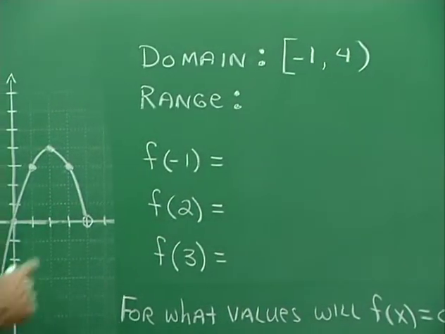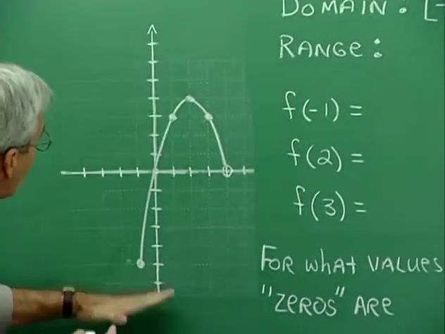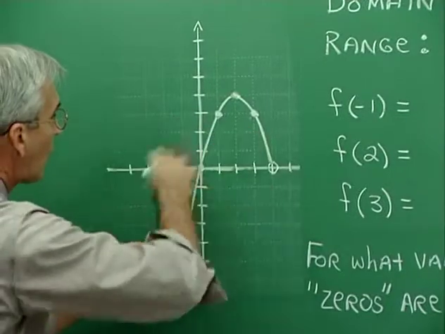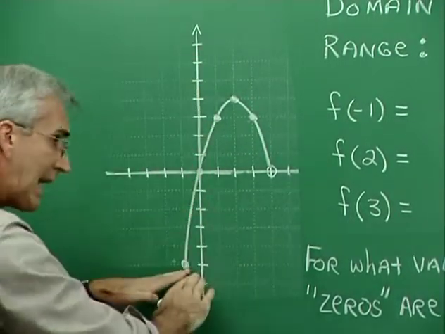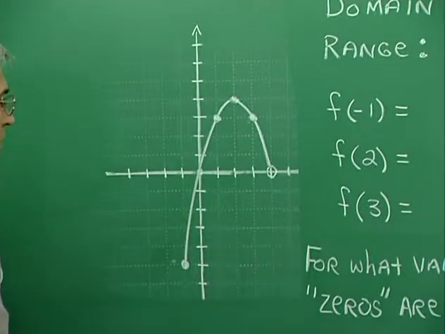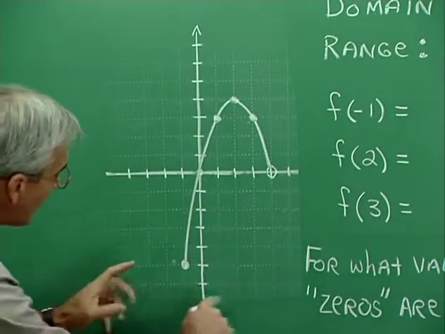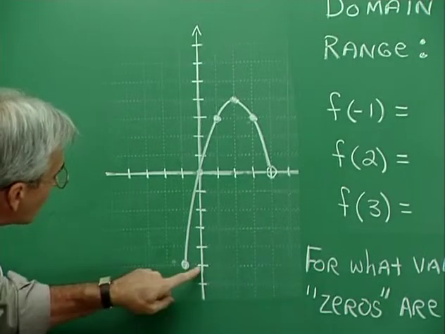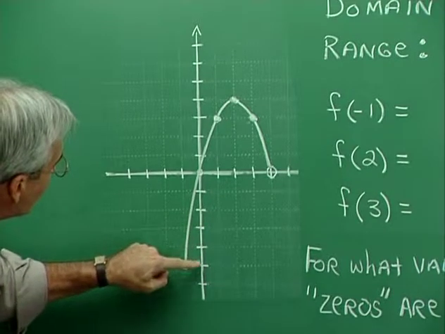All right, what about range? We just kind of twist our thinking a little bit. Now we're looking at the y-axis, and we're kind of looking across, in order to decide the interval along the y-axis that gives us points on the graph. Well, down here, we don't have any points on the graph in this neighborhood. But we start here at a y of negative, let's see, 1, 2, 3, 4, 5.